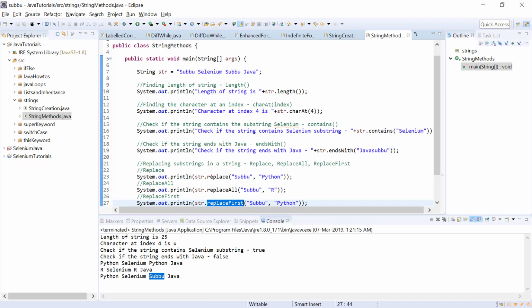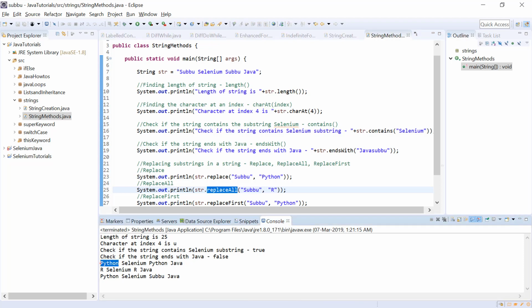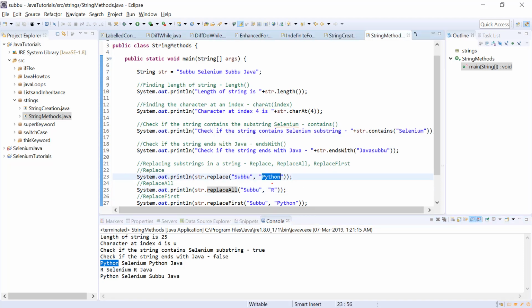Here if you see the replace and replaceAll functions, they work similarly. That means all the occurrences of the substring are being replaced by other substrings. Here we have replaced it with the word Python, and here we have replaced it with R. So what is the difference between replace and replaceAll?